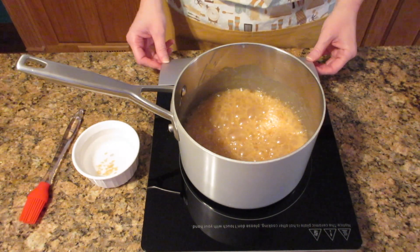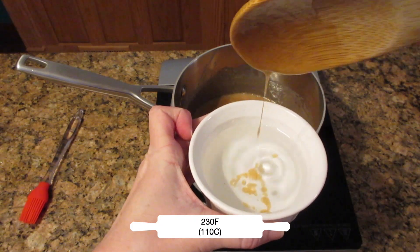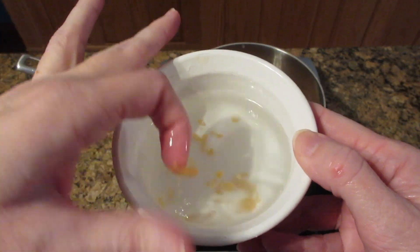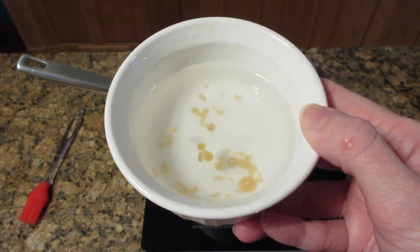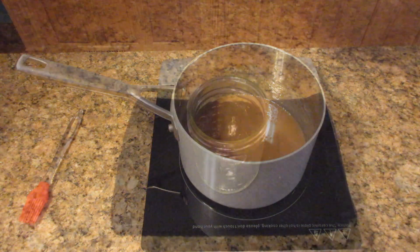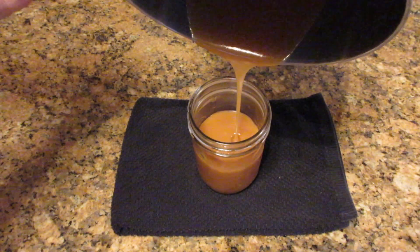I'm going to turn off the heat and show you what this looks like. If you have electric or gas, you want to remove it from the burner because it will continue to cook. This is a really good consistency for caramel sauce — if you press on it after it cools slightly, it just collapses immediately. Pull it off the heat, let it sit five to ten minutes, and then put it into a heat proof container. Do not pour it right away as it can shatter the glass. Do not scrape the sides when pouring — you can cause crystallization from any sugar crystals left on the side. Just pour it until it no longer pours and leave the excess.